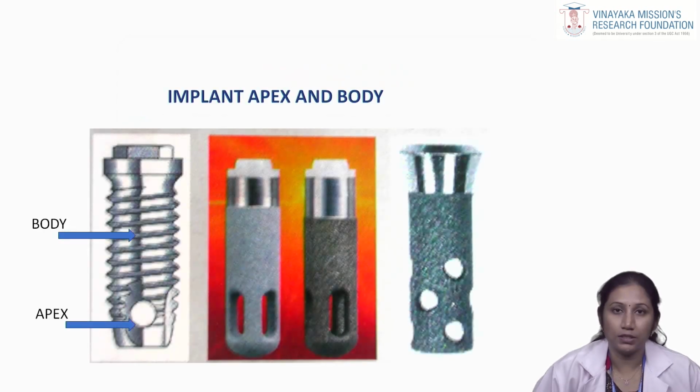First, let's start with the apex region. The implant apex is often tapered, which helps in the initial placement of the implants during the osteotomy sites. The apex may also be parallel or cylindrical. The apex region may have vents, grooves, flat surfaces, or holes, which give anti-rotational features for the implant. Moving on to the body of the implant, it is usually a root form implant which has threads, and is structured, etched and also coated with plasma or hydroxyapatite. These surface irregularities increase the surface area of the implant body, thereby improving osseointegration.